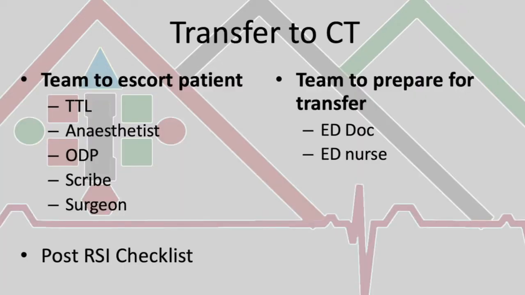Remember, the trauma team doesn't finish when the patient leaves to go to CT. The patient will probably come back to the emergency department, but then they will need to go somewhere else. We still haven't actually treated their injuries yet, so some of the team will need to escort the patient to the CT scanner. The rest of the team can stay behind and help prepare for the next stage, for example getting ready for transfer. Things that they can do include preparing an arterial line, preparing a urinary catheter, getting the transfer trolley ready, preparing syringe drivers for sedation, and preparing the paperwork. Don't just walk away and think the job is complete. The real work is only about to start.